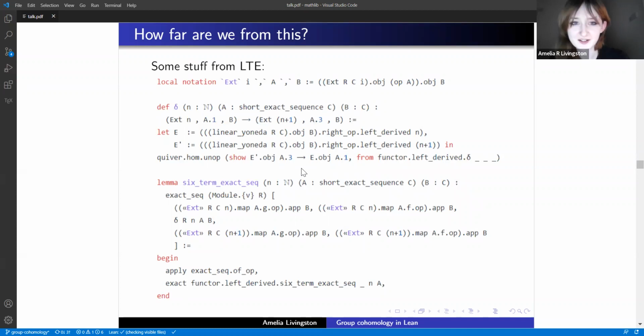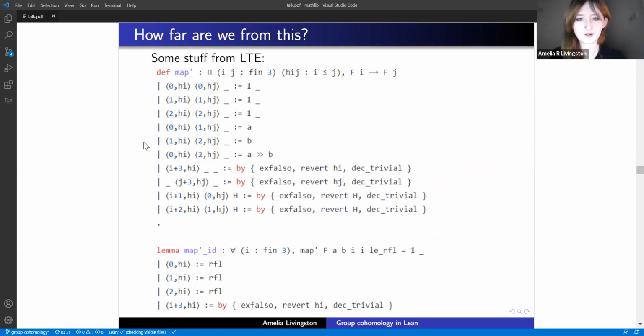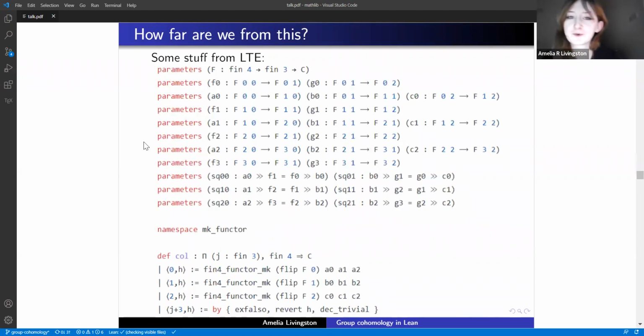They've got the connecting homomorphism in the long exact sequence of Ext. So Mathlib doesn't have long exact sequences, but it's not that hard to define the connecting homomorphism. What makes all of this hard is, if you think about the snake lemma or the 5 lemma, you've got these big grids of objects and big collections of maps and big collections of assumptions.